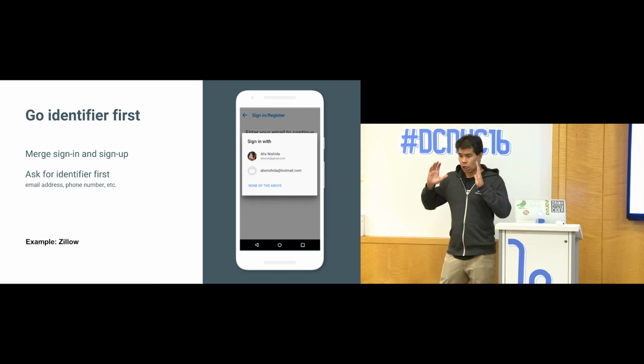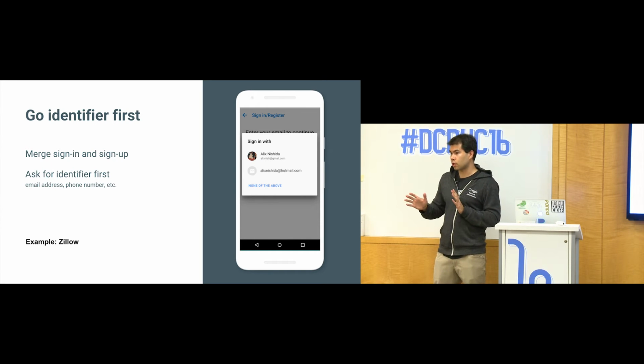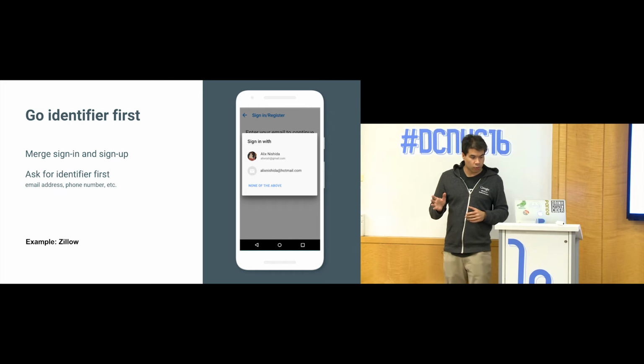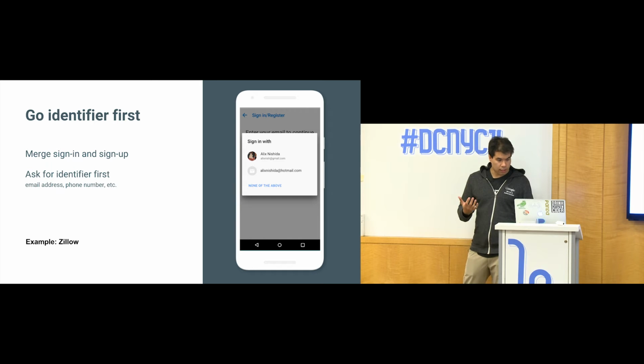The idea is that before seeing the sign-in screen, they say, hey, hold on, what is your email address? And they could do something very clever with this, which I'll show an example of later. Based on the email address, not only is it sign in or sign up, it's saying, hey, you've got an existing account and you signed in with Google or with Facebook last time. That's the method you should be using. We'll see how that looks, but the idea is that by asking who this person is first, you can do a lot of really intelligent things.